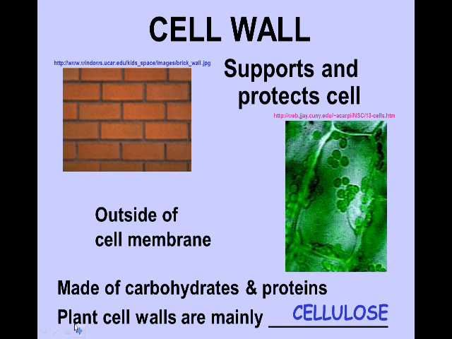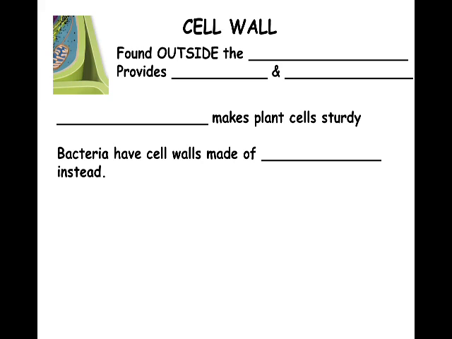Think of the girders or the steel I-beams in a building that anchor and support the building underneath the bricks, and that's a good example of cellulose. Remember we talked about the stringy stuff on celery. We often call cellulose fiber in our foods. We don't digest it. We don't have the enzymes to break down cellulose in plant material, so most of it passes right through us. It helps clean out our digestive tract.